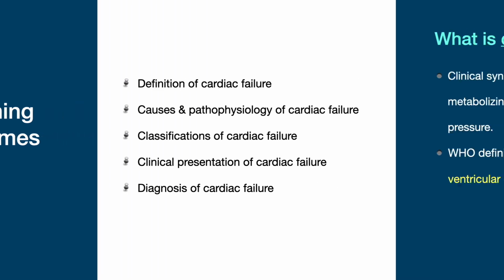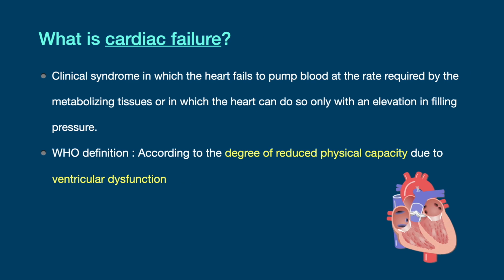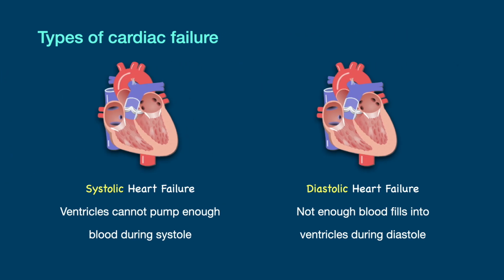Let's get started. So, what is cardiac failure, or in other terms, cardiac insufficiency? Cardiac failure happens when the heart is unable to supply enough blood to meet the body's demand. The WHO defines cardiac failure according to the degree of reduced physical capacity due to ventricular dysfunction. The two big categories of cardiac failure are systolic heart failure, which is the failure of the ventricles to pump enough blood during systole, and the second type is diastolic failure, whereby there's not enough blood that fills in the ventricles during diastole.